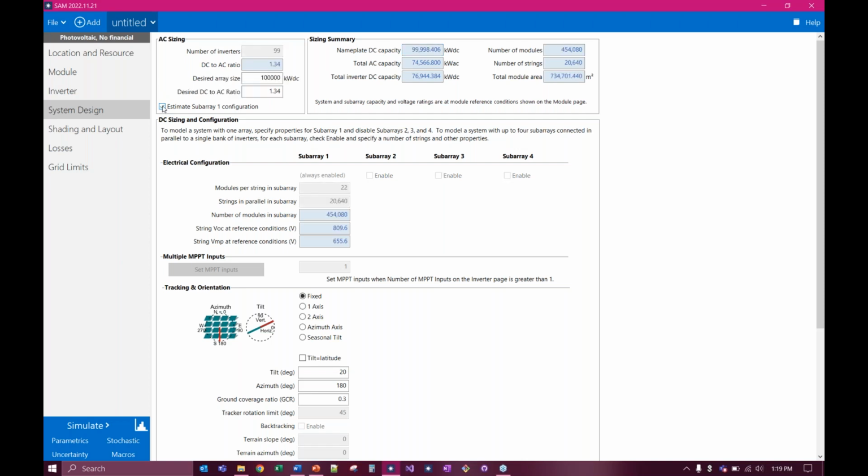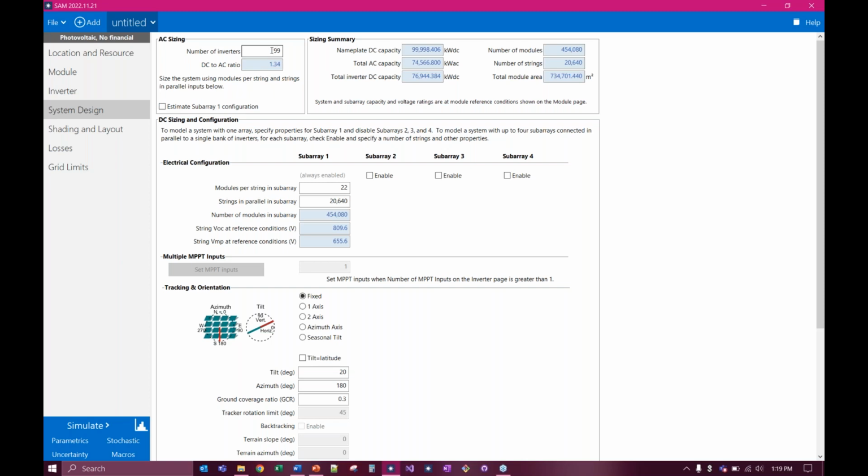If I check this box, you can see that some of the inputs got grayed out, and instead I just specify a desired array size and a desired DC to AC ratio, and SAM will do some calculations to get as close as it can to that specified DC capacity and the specified DC to AC ratio. You can see in this case, the calculated one does match the specified one exactly. So that can be a good starting point for a system.